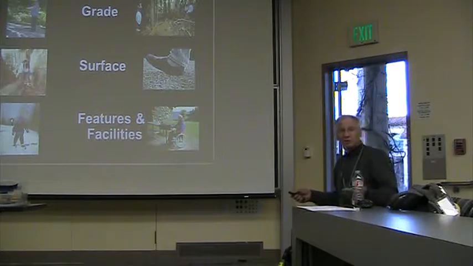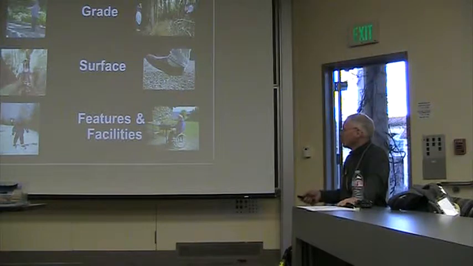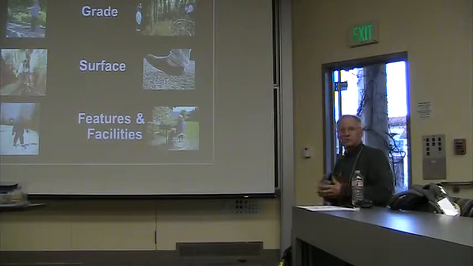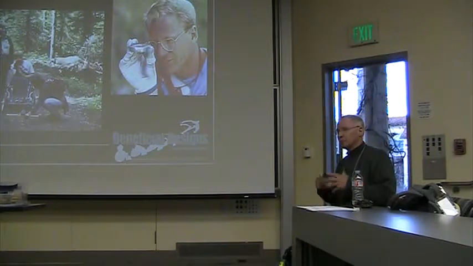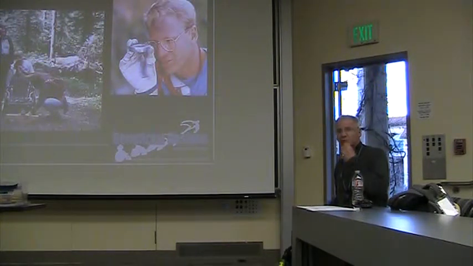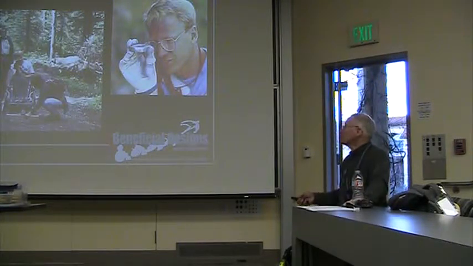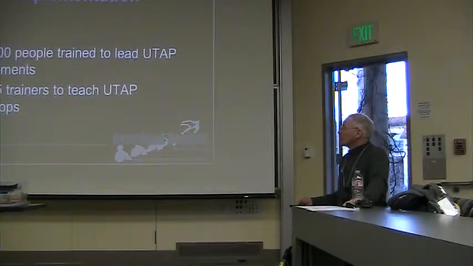We get the surface firmness and stability, the mood test sometimes, and I'll show you a more objective way a little bit later on, and the cross slope, the lateral slope that's on the trail. We measure snow trails, hiking trails, horse equestrian trails, ATV trails, OHV trails, all using this process. And we measure the features like the picnic tables and the campfire rings and the grills and all that stuff as well. So we teach people how to do this process. We've certified 1,300 people to do the trail assessment process in the U.S. And we've got trainers all over the country that can teach the training process.